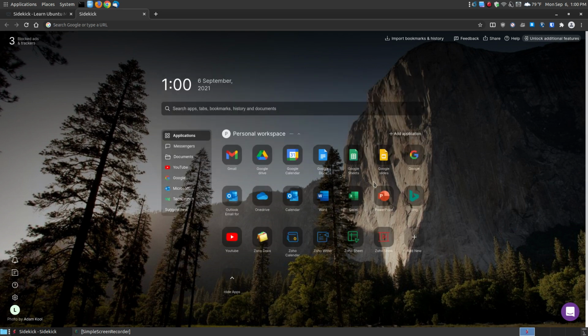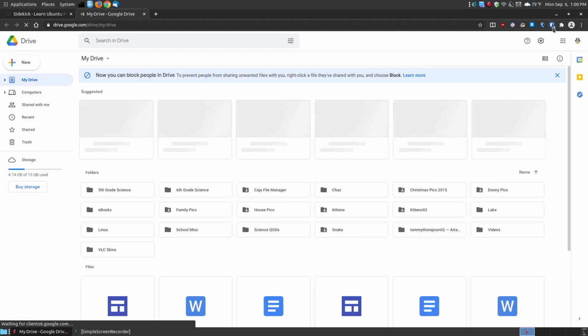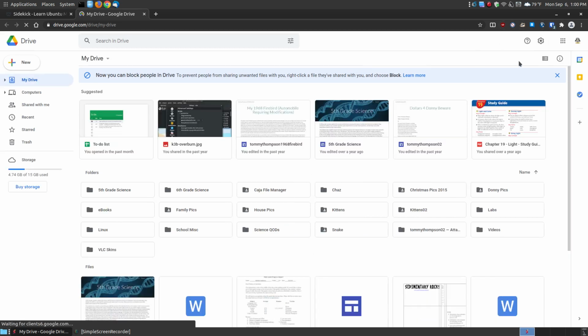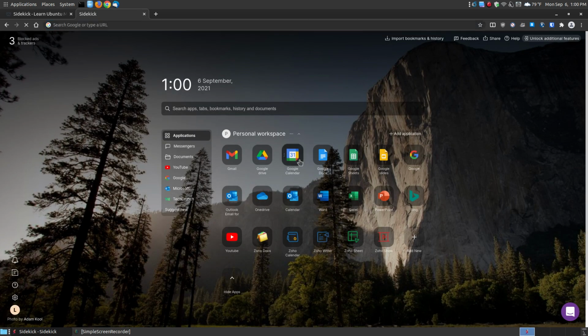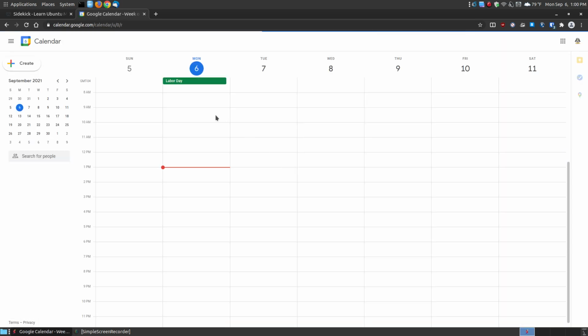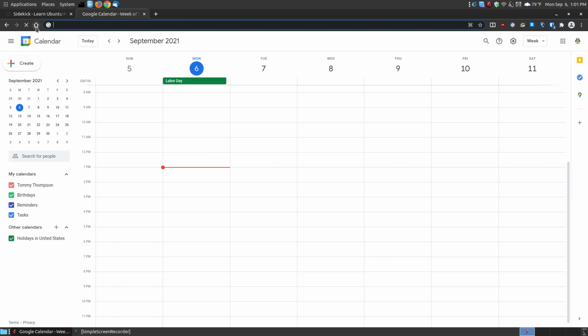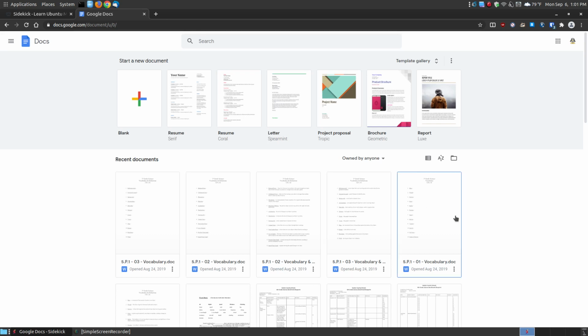Now if you look here, I have almost 3 lines of similar type web applications. I can click here to check my Gmail. I can click here to go to my OneDrive. If I click here, I already have it set up through my password manager to log in. Since I'm already logged in to my password manager, it allows me to access the things within my OneDrive. And I can go back to my home screen. I can go to my Google Calendar, which I don't really have anything set up. Tomorrow I do have a doctor's appointment, but I have a notification somewhere else to send me that in my email. Here's my Google Documents, where I can access and use the things for Google Docs.